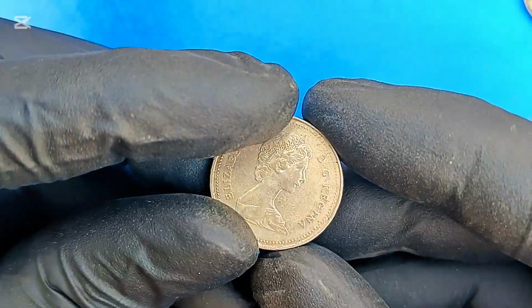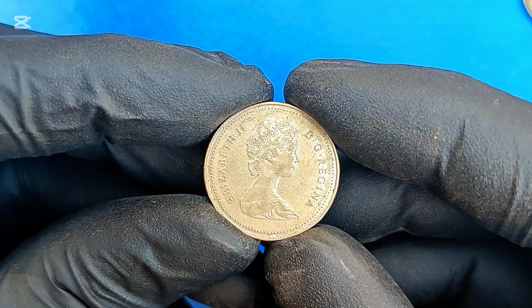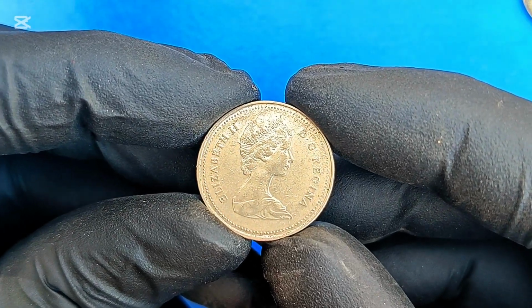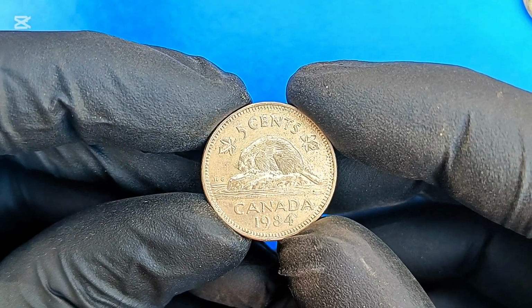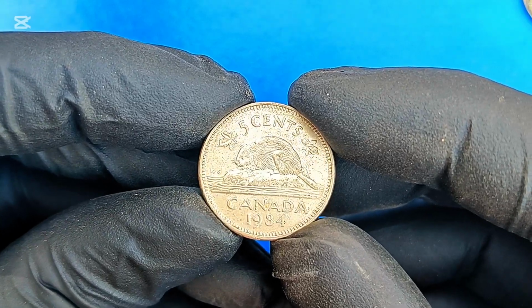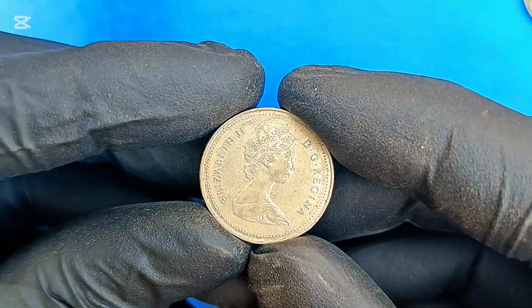In 1984, the Royal Canadian Mint did not release any special commemorative edition for the 5-cent coin, making the standard circulation strike the only official version. However, due to anomalies during production, certain coins from this year were struck with unique die errors, minting inconsistencies, or in extremely limited quantities. These factors have turned otherwise standard coins into prized treasures.